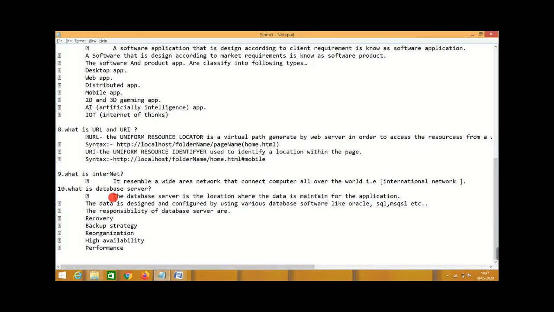The database server is a location where the data is maintained for the application. The data is designed and configured using various database software like Oracle, SQL Server, and MySQL. The responsibilities of a database server are recovery, backup strategy, high availability, and performance.